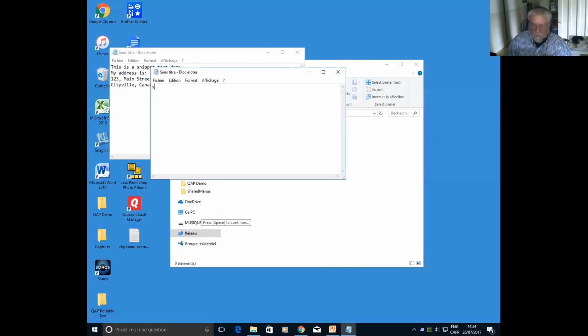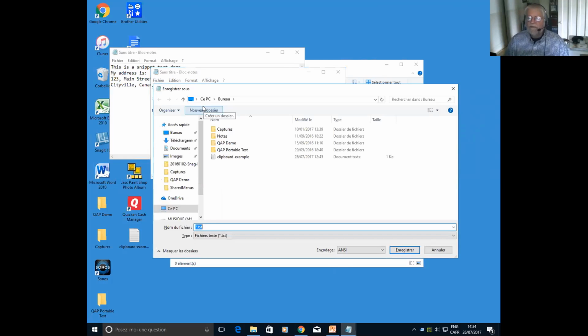Oh, I see. Okay. And until I press space, the macro waits. And when I press space, the macro continues. Then it says press shift. I press shift, it continues. It says choose a location. It will open the file save dialog box. So doing Alt F, and all this, and then the macro is ended.